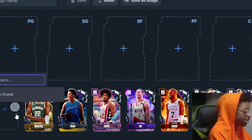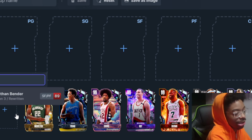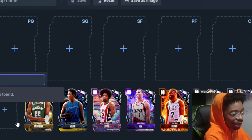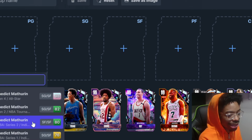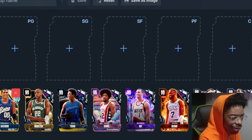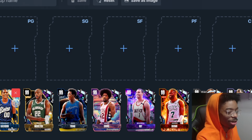But next is Benedict Mathurin. And people are gonna be like, oh my god, Carlo, about Benedict. I like Benedict Mathurin still to this day. I still like his diamond and salary cap. He still hoops. He has the behind the back already on him. He has a good jumper. Current Jig has a way better jumper, but his jumper is solid on my team. I personally really, really like this card still to this day.